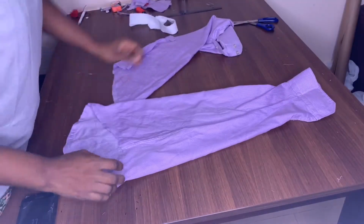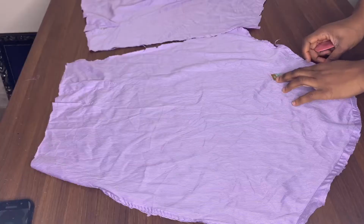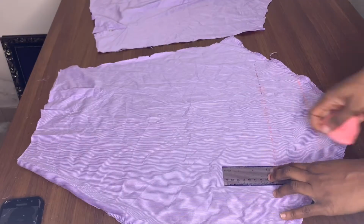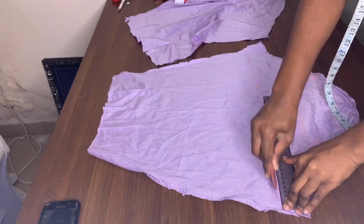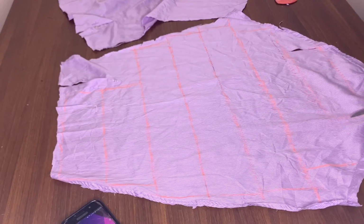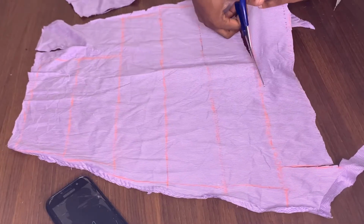For both the ruffles and the belt, I'm going to cut open the sleeve. Then on the sleeve, I'm going to draw rectangles that are 3 inches wide on it. The length can be anything, but the width was 3 inches. Draw it all over the sleeve and then I'm going to cut it. After cutting it, I'm going to set aside 2 rectangles that are 15 inches long, and it's going to serve as the ruffles for my sleeve.